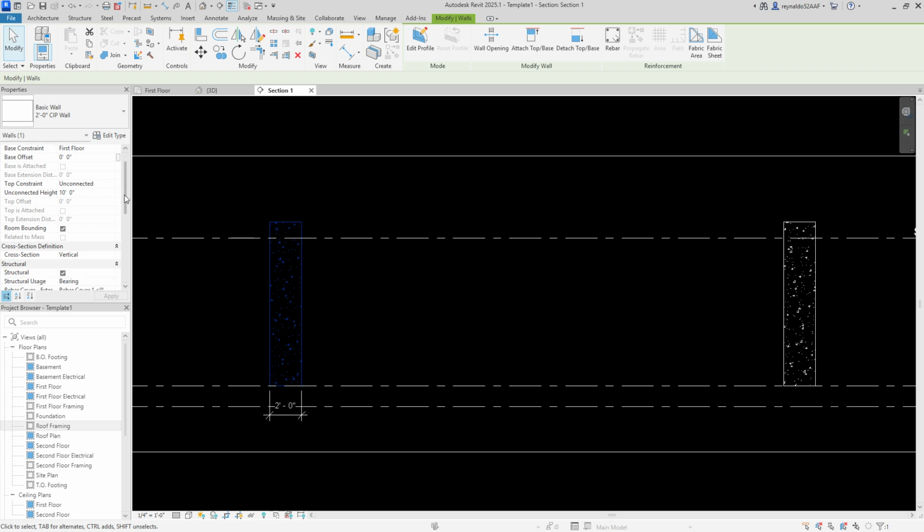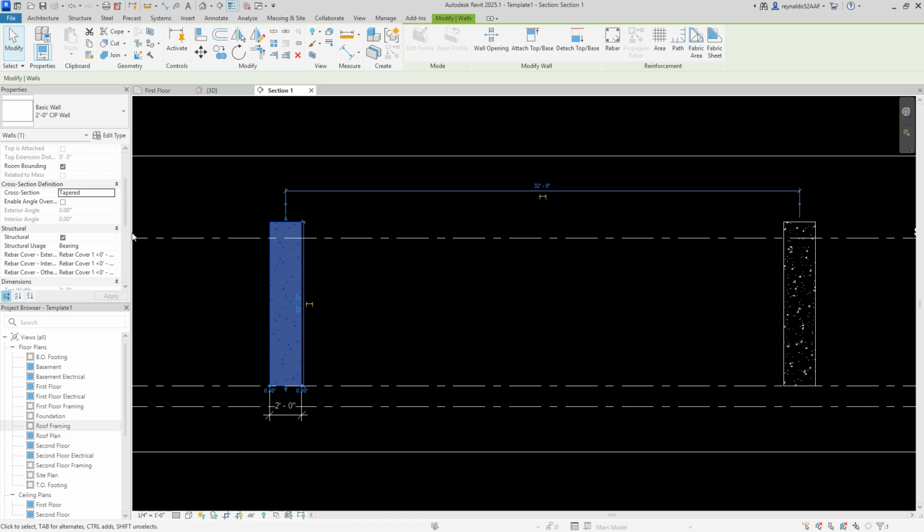And once we do that, we're going to scroll over here to our cross sections. We should be able to see in here a cross section, vertical, and we're going to choose the taper one. And once we choose the taper one, we'll click OK. And now it's set, so it's taper.